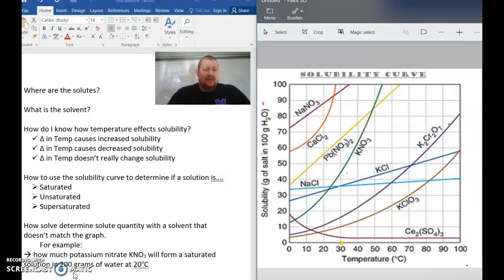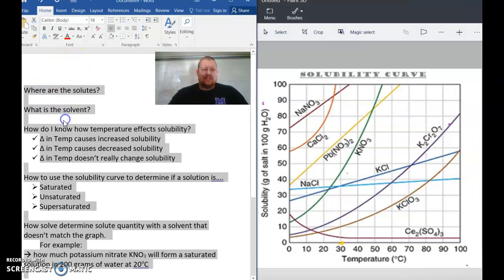Working on the solubility curve. We're in Unit 4. I want to hit a couple of the biggest topics you'll see on the left side of your screen here. What I just highlighted is going to be our topics for today. We're going to run through those. These are the big things we've got to get under control as we move forward. Make sure we understand and are ready to rock and roll with it.